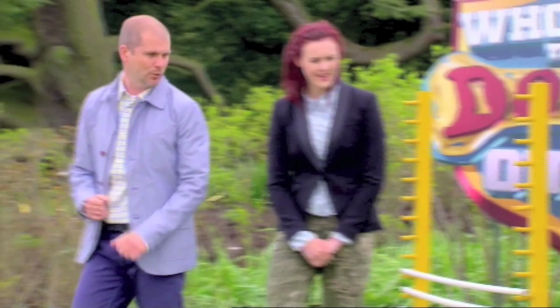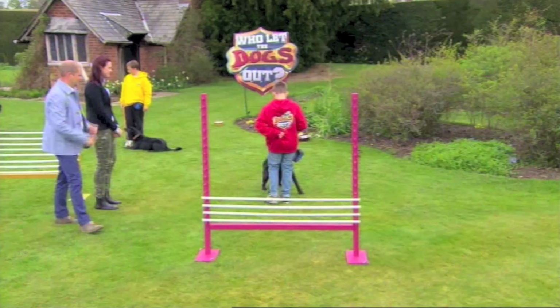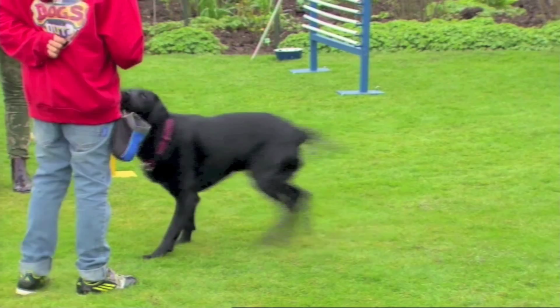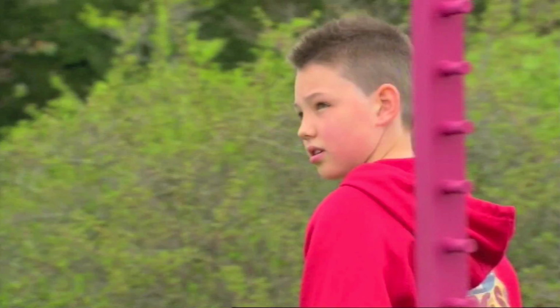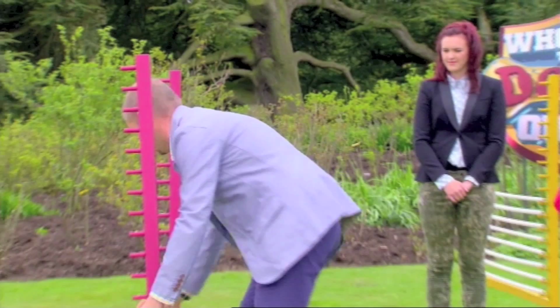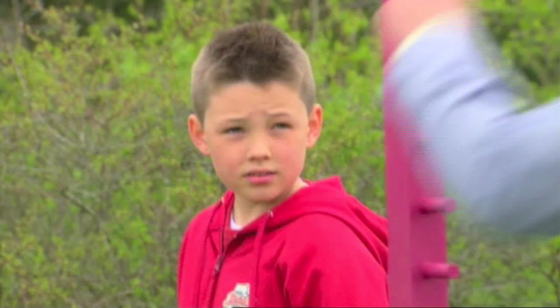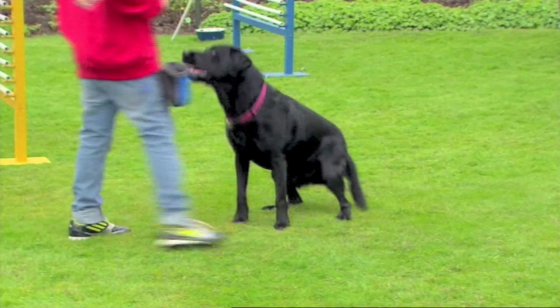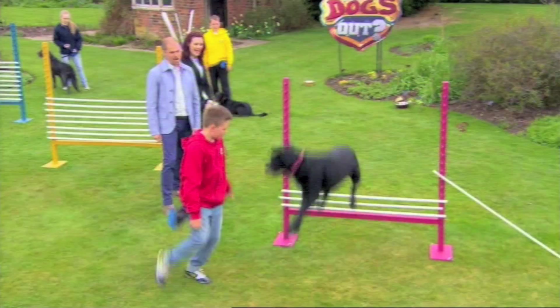Right, Max and Boise then. Sit. Come on then, Boise. Up. No, Boise is back to his old tricks again and going round the jump. Has he got a little bit of a sit stay? Yeah, you can do that. Do a sit stay. Let's pop this pole here. Let's see if that's enough of a visual barrier. Okay. Keep your momentum up nice and high. Ready, ho, hoppa! Yeah, well done.